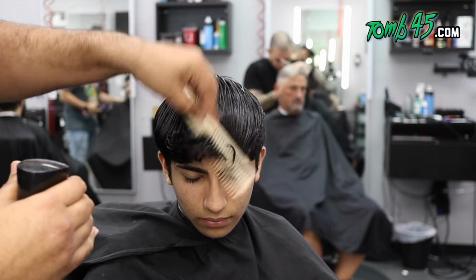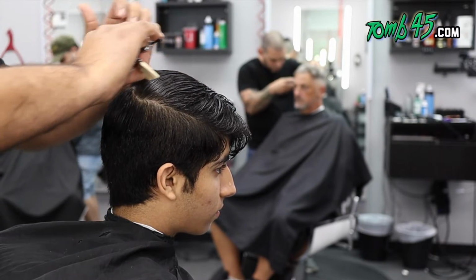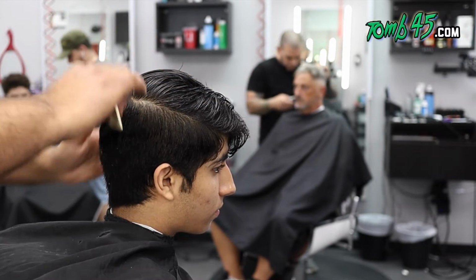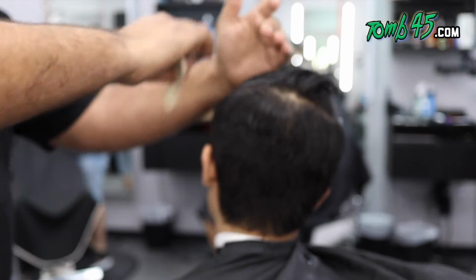Alright guys, so like I said, we're going to be doing a ball fade with a messy top, textured, and then some styling techniques. So I'm going to start out by wetting the hair, and then I'm going to section everything off at the parietal ridge. That's right where it starts to kind of round off towards the top.